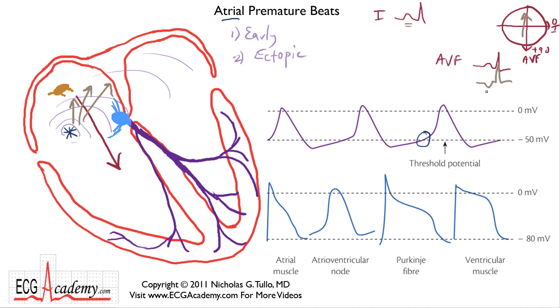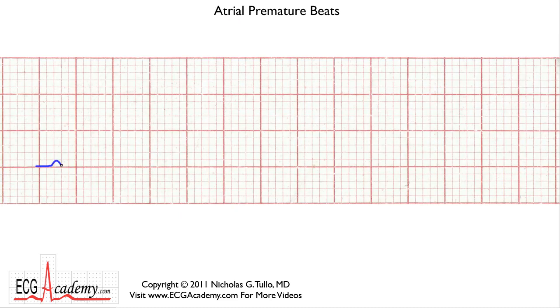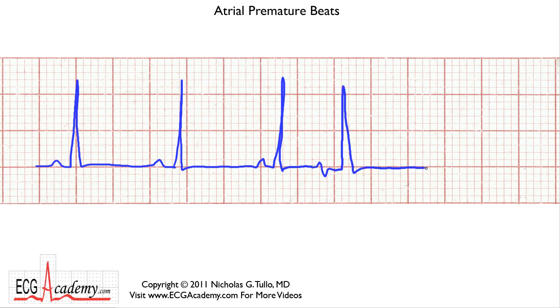So that's how we can tell that the P wave is coming from an ectopic focus, and that it will be inverted in certain leads where it shouldn't be. Well, let me show you how that's supposed to look. Let's imagine this patient's in a normal sinus rhythm, and what you expect to see is a fairly regular P wave, and a QRS that follows with a fairly stable PR interval. And then you'll have a premature atrial beat followed by a compensatory pause.